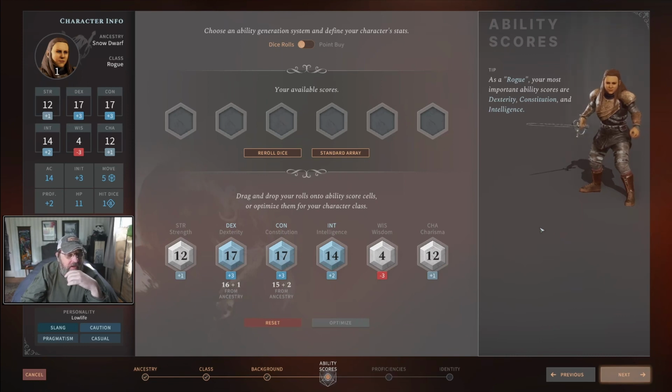I want more strength out of it than that. Wisdom of 4. I don't hate that. I'll be honest with you, I think that would be... That tells you how the character, despite being a nice person, got into this, right? Just bad decisions.